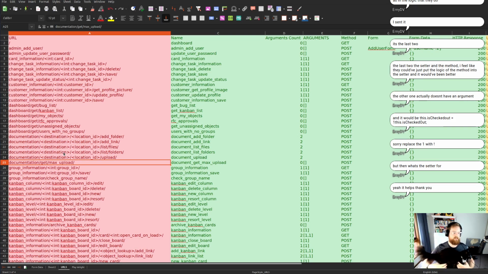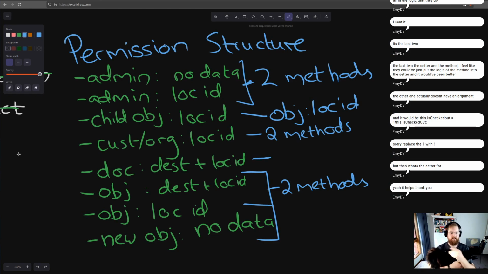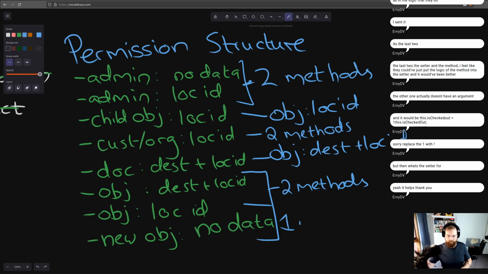The document destination location ID, that's just going to be the object des plus location ID. All right, and then the new object no data, that's going to be one method. All right, cool.